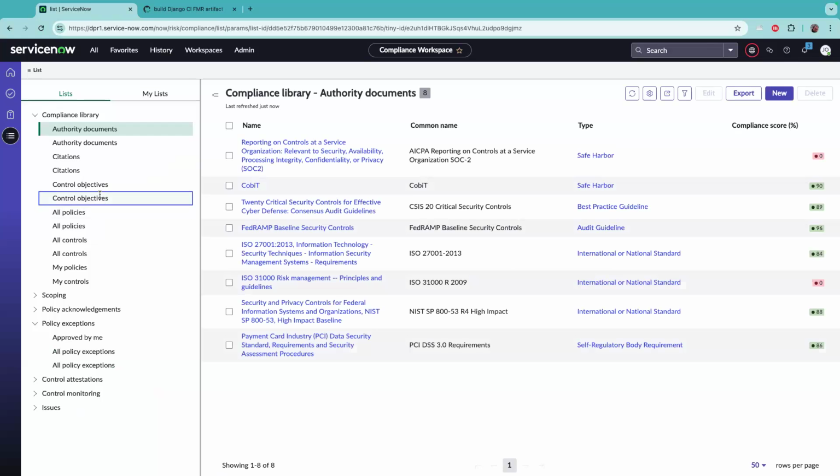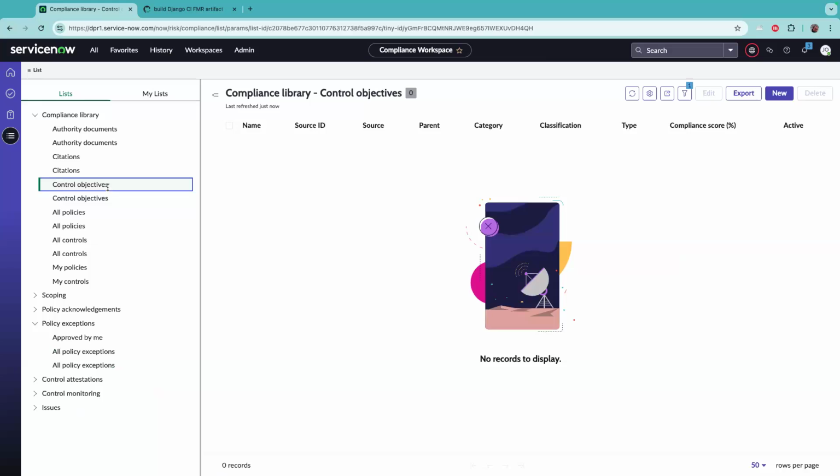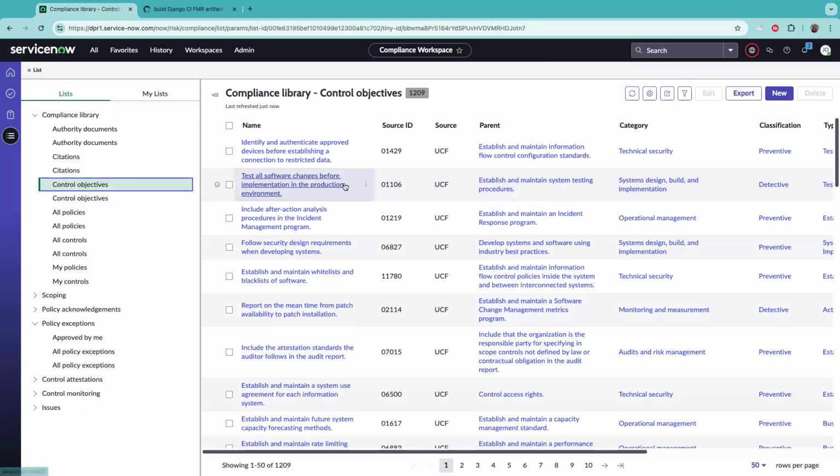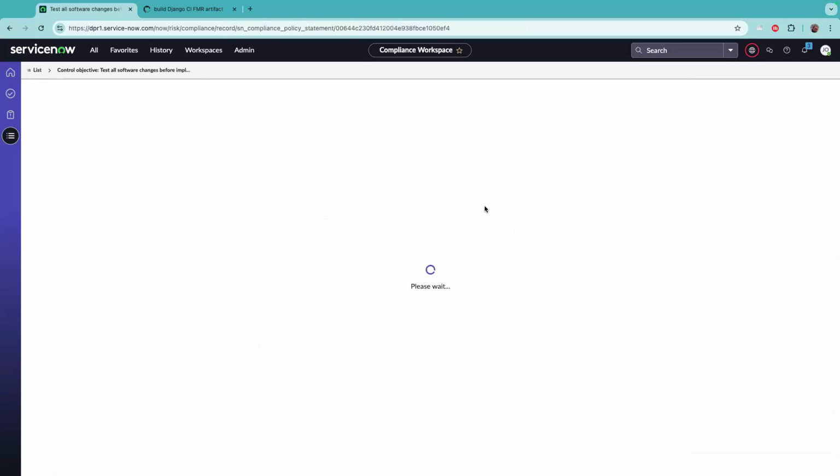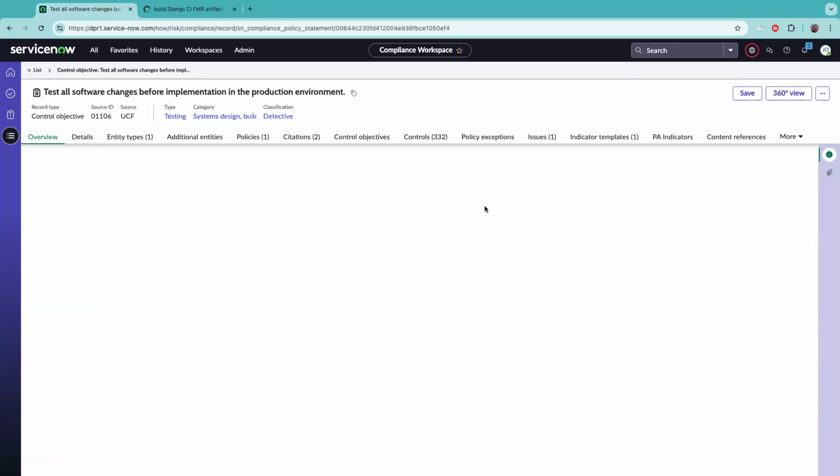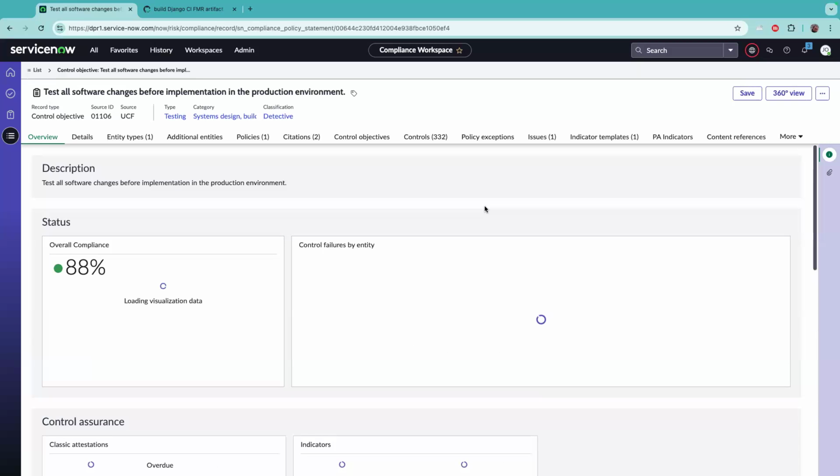So I'm going to look at a control objective here. And we can see, okay, one of the control objectives that rolls up to one of our authority documents is to make sure that we test all software changes before implementing in production. Now, for some customers, it's enough just to make sure that the test exists.